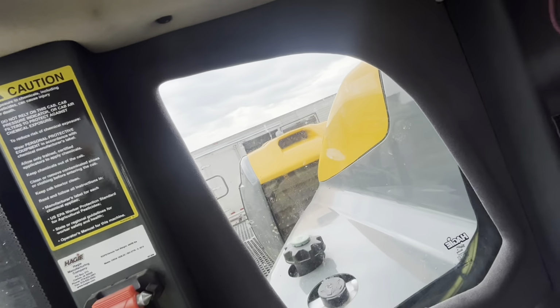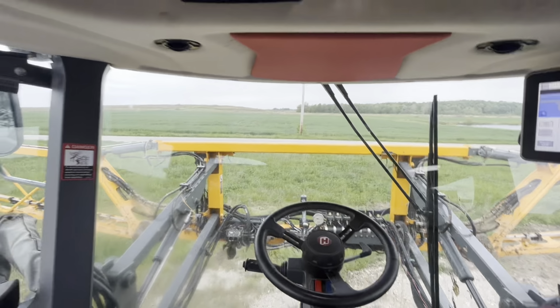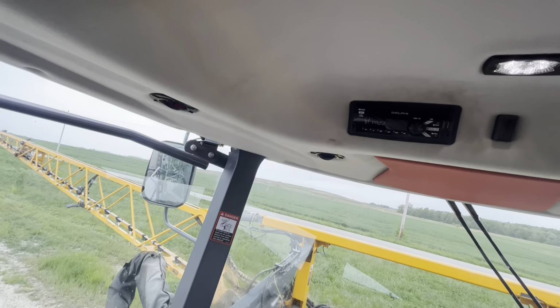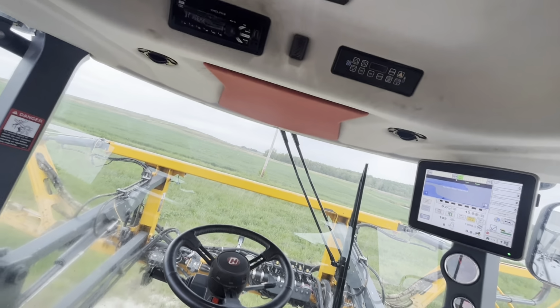Filling up. One more tank should finish what we got left, I think. Maybe, probably, I don't know. Should get it.